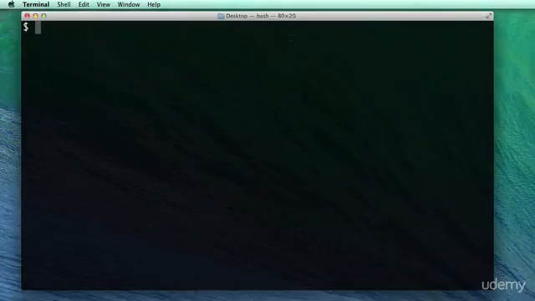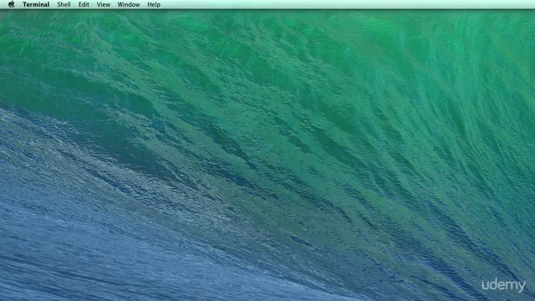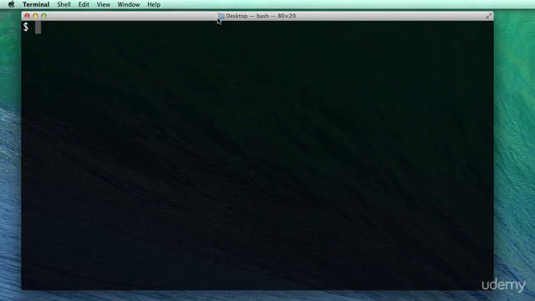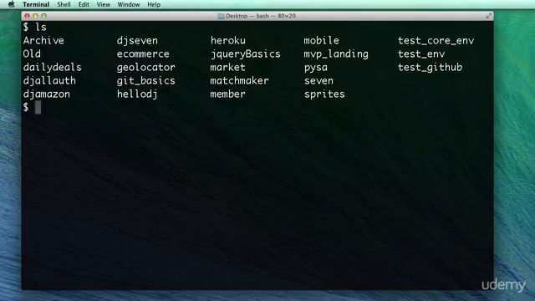I navigated on my terminal. Either if you're on a Mac or a Linux, you'll be using terminal. If you're on a Windows, you're using command prompt. I navigated into my desktop, so cd desktop. If you first open it up, I'll actually close it and just do cd desktop to show you. So now that I'm on my desktop, it's noted up here, and I can also just list out what's in my desktop there.